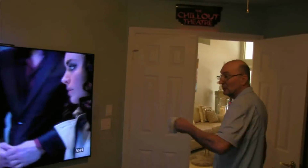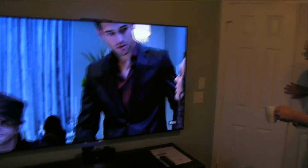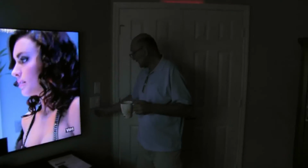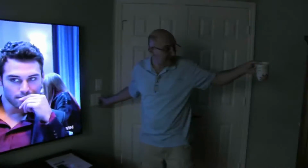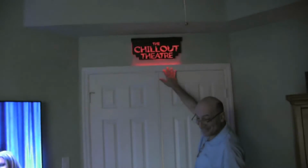So it's really designed to be a home theater or a media room. You notice the gigantic size TV. So let's close the door and maybe create some mood lighting. So I'll take the big lights away now. And if you see, we have those beautiful sconces on the wall, and they're dimmable, right? So if you shoot them again, Jason, you can see how we can dim the lights in the home theater. We have the backlit wall. You can see the glow in the back. Gorgeous color, and look at the beautiful sign, Chill Out Theater, right?